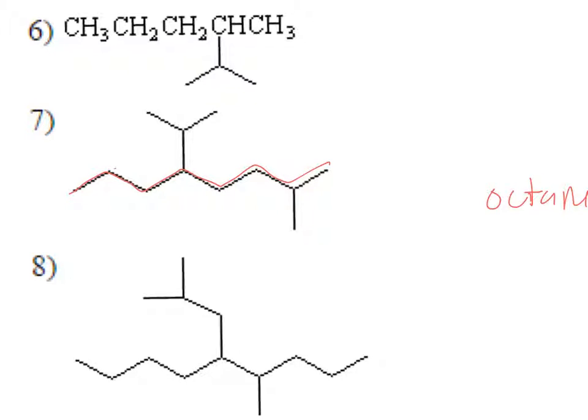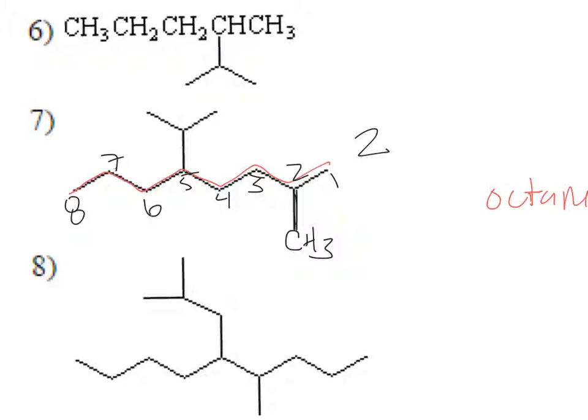Okay. This one starts to get a little weird, because what is happening? We have our 8-carbon chain. Let's start here, and we'll number this carbon 1. 1, 2, 3, 4, 5, 6, 7, 8. Okay, fabulous. All right. So at carbon 2, we have a straight line. What does that mean? That means there's one carbon here. If there's one carbon only bonded to one other thing, it must have 3 hydrogens.